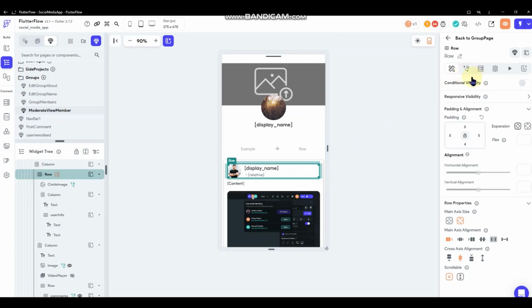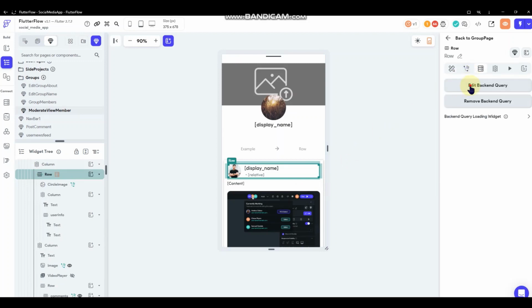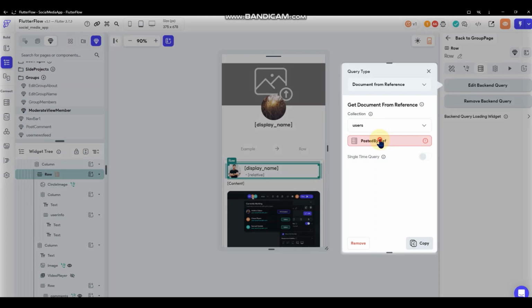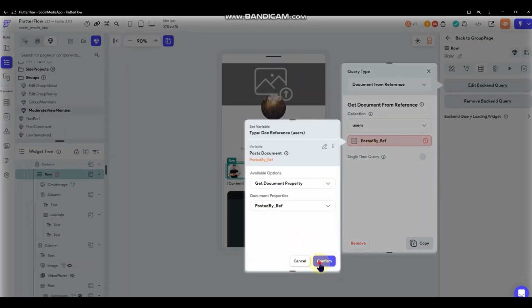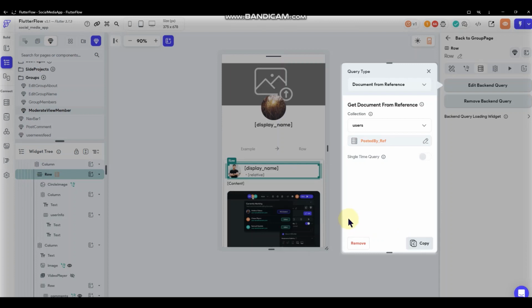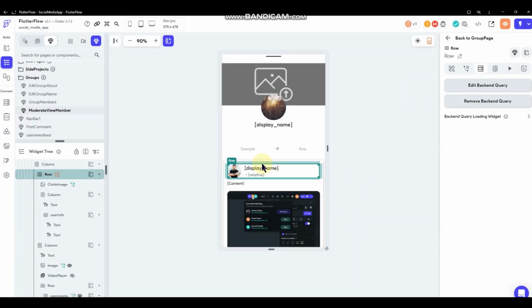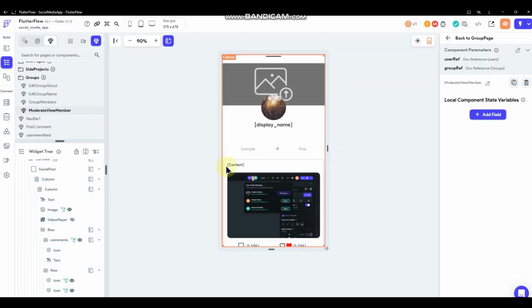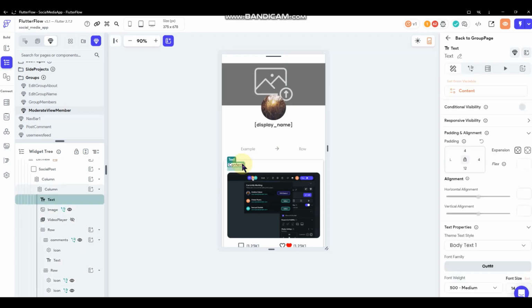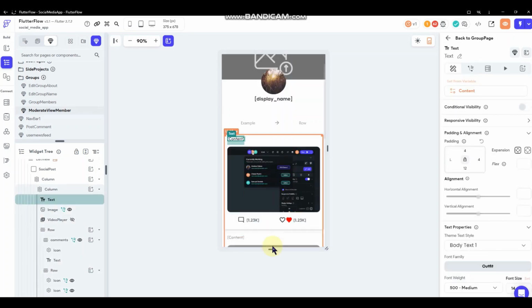I do want to make sure that my user reference here is set up correctly. So it's not. So I want to go in here to my posts and posted by reference. Which, granted, since I'm looking at that user, I'm not even going to use that. I'm going to get rid of that. I don't need it. All I need is the content, really. I need the content and the pictures.